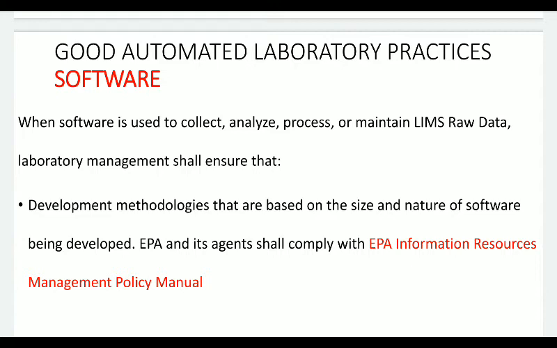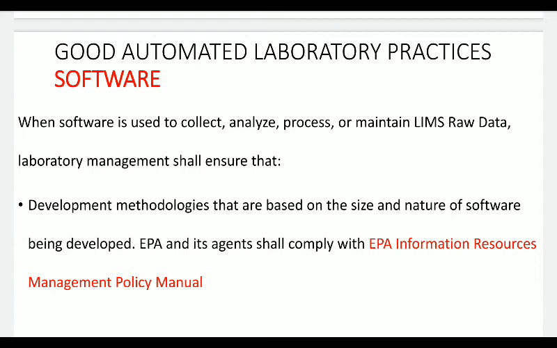Similarly, in LIMS, that is Laboratory Information Management System, the software plays a very important role. Suppose you are not selecting proper software, then your LIMS will not perform as per expectation. So it is very crucial to select proper software.